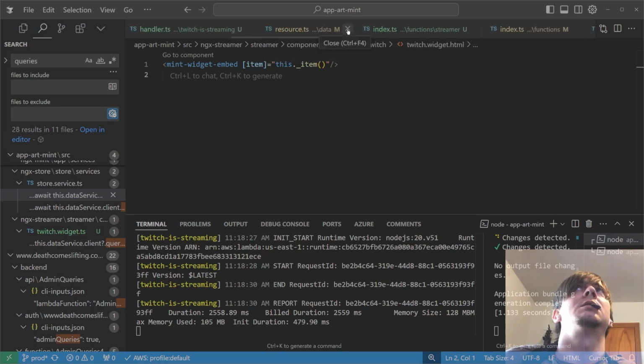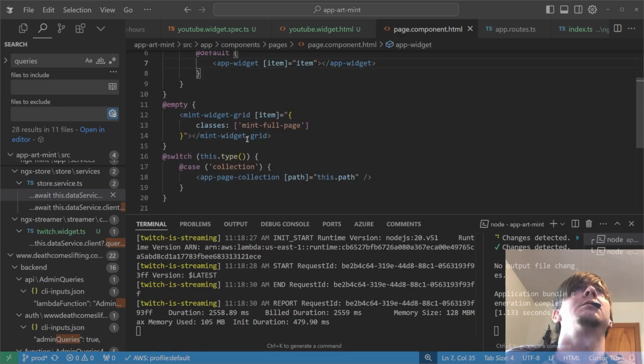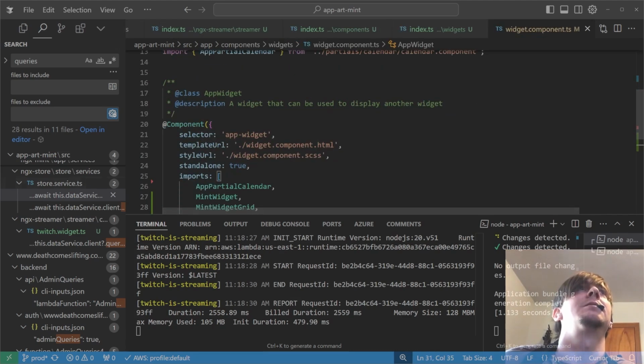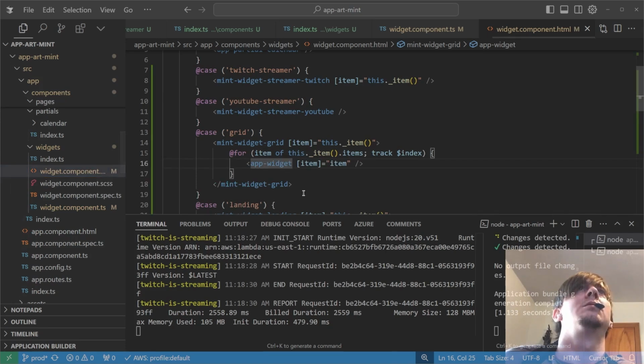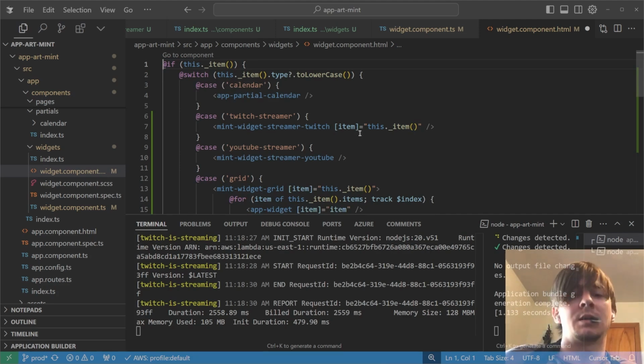Let's see. Did the page component? No. Widget component. There we go. Wait. Yeah, this one. Get rid of that. Save that.